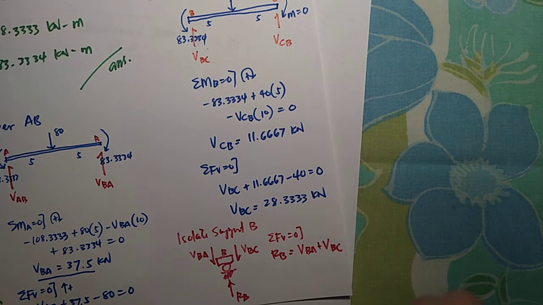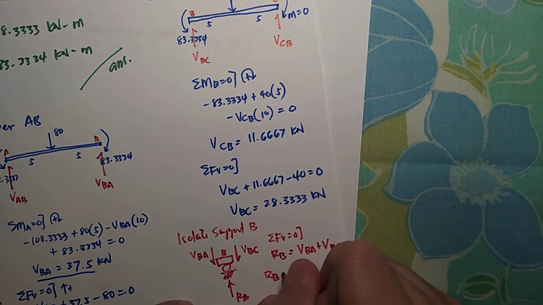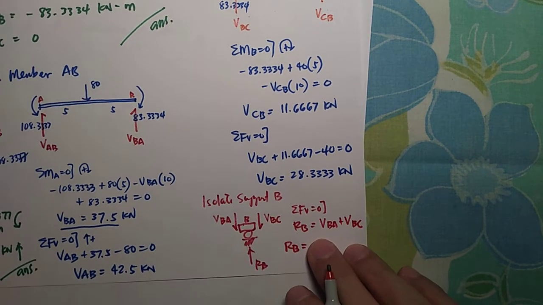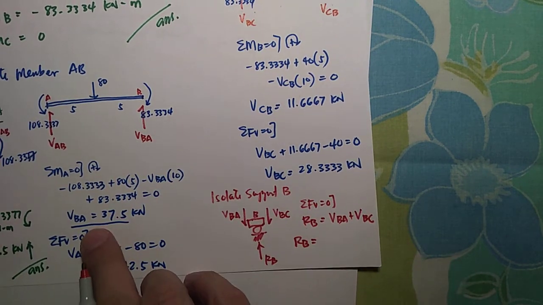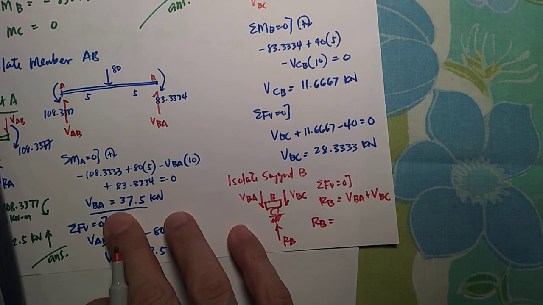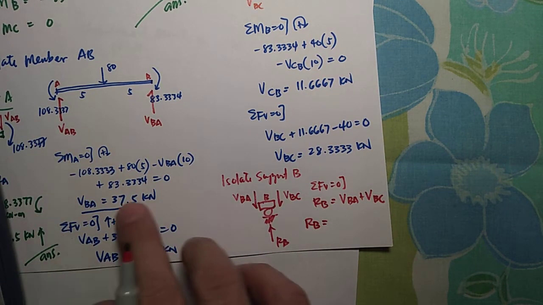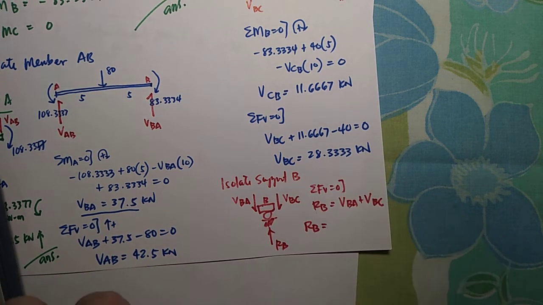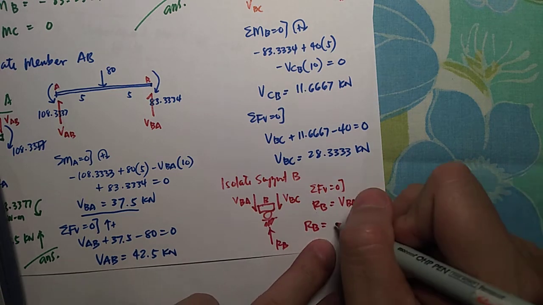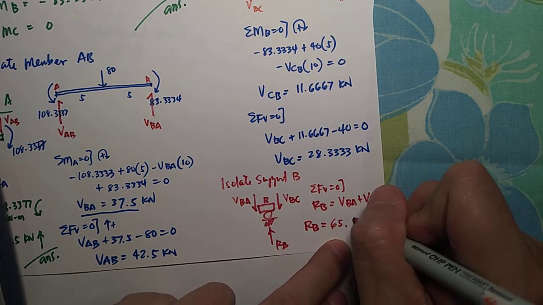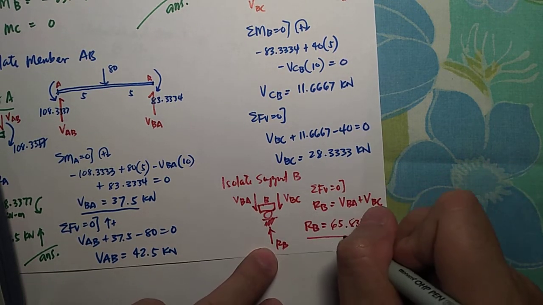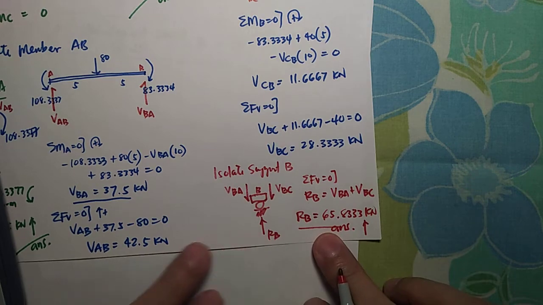So shear sa VA. Tapos yung shear sa kanan is manggagaling naman dito. Kung ito pataas, pagdating dito, pababa. So shear sa BC. So therefore, pagka nag-summation tayo ng forces vertical equal to 0, ito yung reaction sa B, RB. Yung RB na yon would be equal to yung shear sa VA plus yung shear sa BC. And pag in-add mo yon, ano yung shear sa VA? Shear sa VA, ito yon, no? Ito yon, 37.5. Okay, 37.5. Okay, then sa BC is 28.3333. So the reaction is 65.83 kilonewton, and that is upward. So yan yung sagot sa reaction sa B.